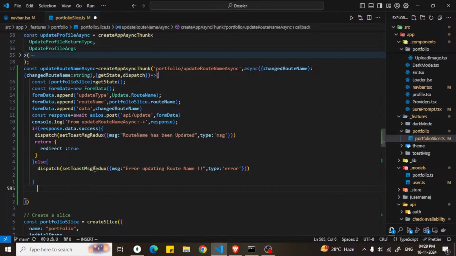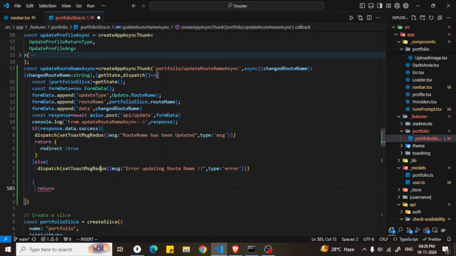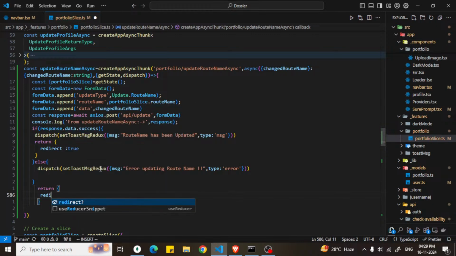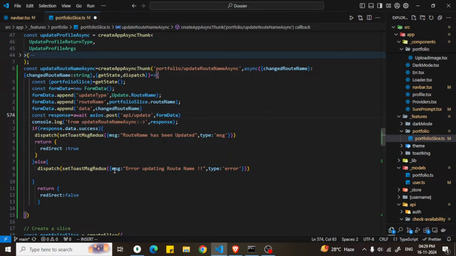Return redirect true, otherwise return redirect false. I hope, yeah, it took the thing on its own. Redirect true, redirect false.